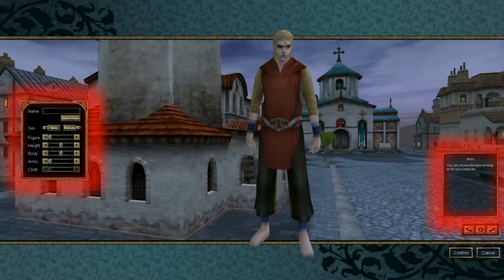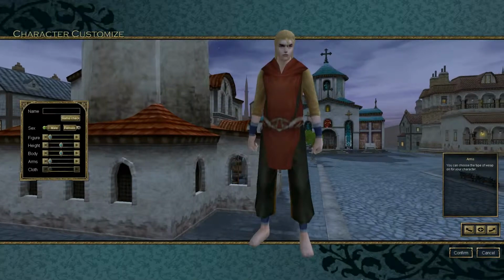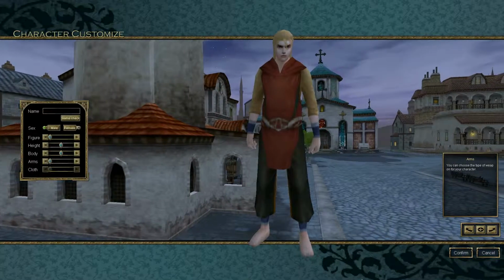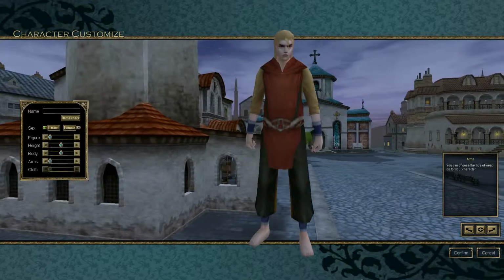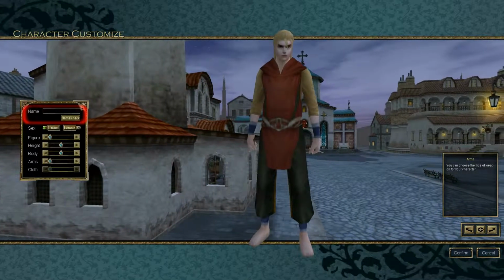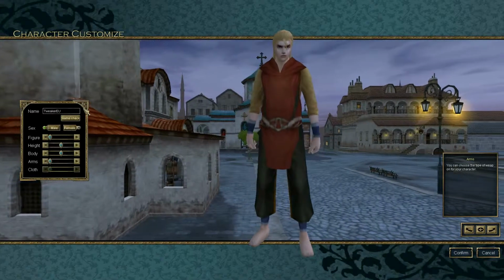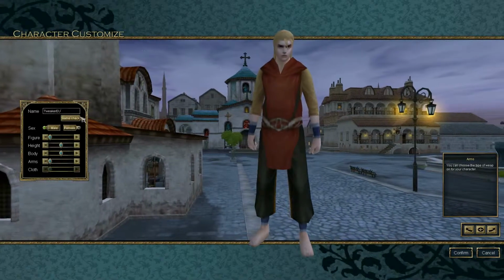As you can see, there are 2 black boxes. A solid black box on the left side of the screen and a transparent black box on the right side of the screen. In the solid black box you can configure your character, in the transparent black box you can see additional details. First you have to select the name of the character. Let's name this one Tweaker EU.